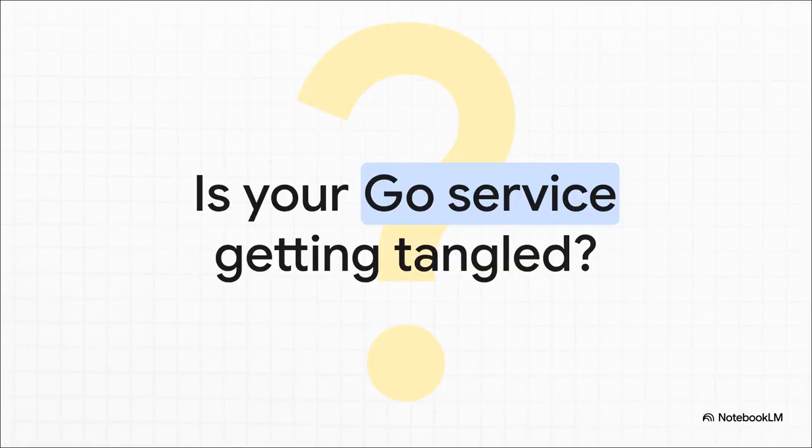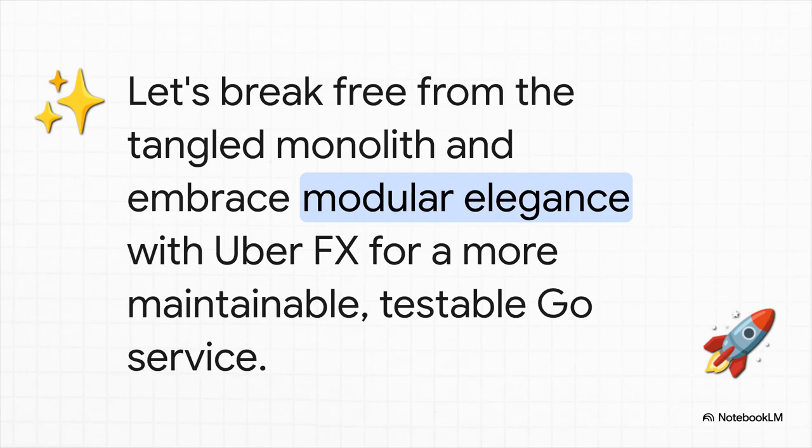You know the feeling, right? You start a new project, everything's nice and clean. But then, over time, your main.go file just grows. It becomes this tangled mess of dependencies and hard-coded logic. Sure, it works, but it's turning into a real nightmare to manage, let alone test or change anything. Sound familiar? Well, the good news is there is a much, much better way.